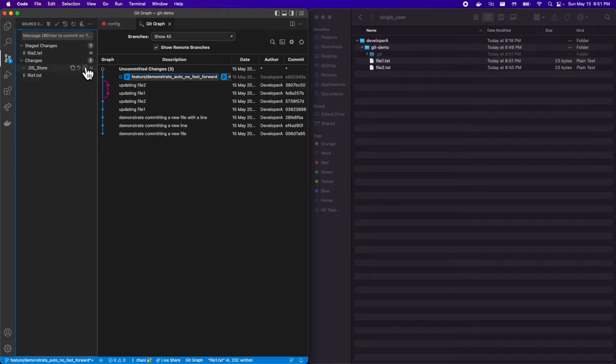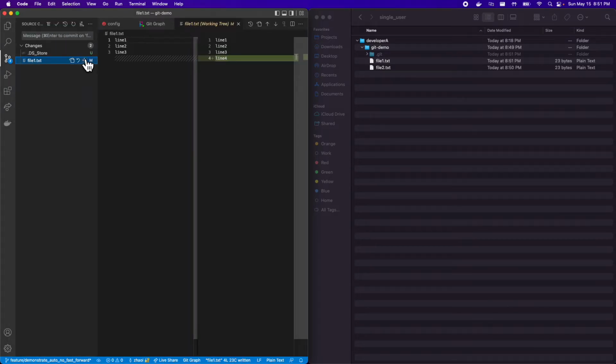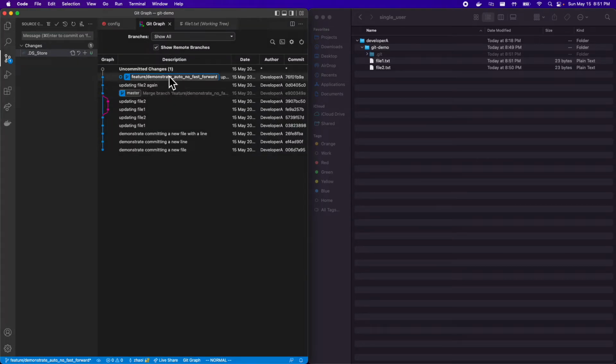This time we'll do it in reverse order, just so it shows up a little differently. Updating file 2 again. Updating file 1 again. Okay, so now we have our two branches. At this time, say you notice something, but it's not related to this feature.